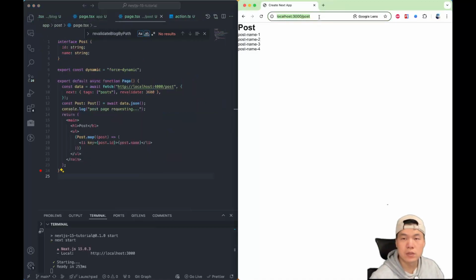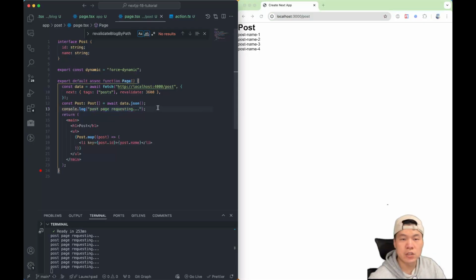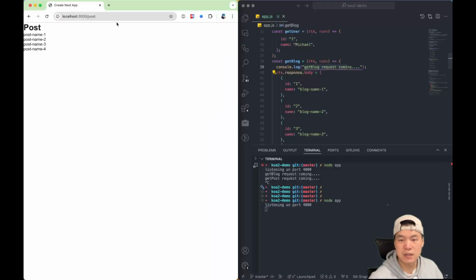We're on post. Can you see it here? Every time a user requests, a new page is generated, but this API has been cached. As you can see here, there's no request coming.